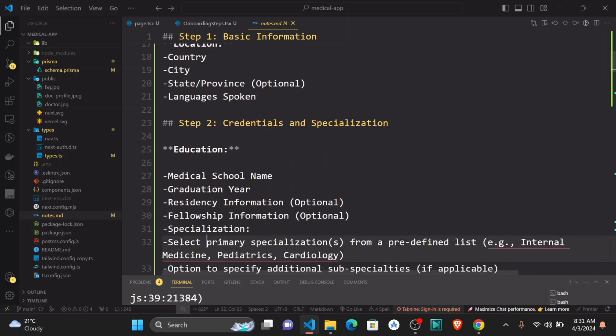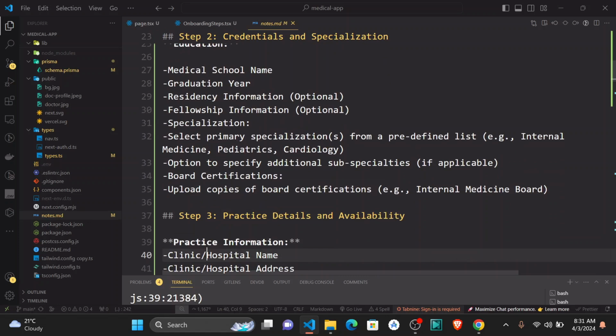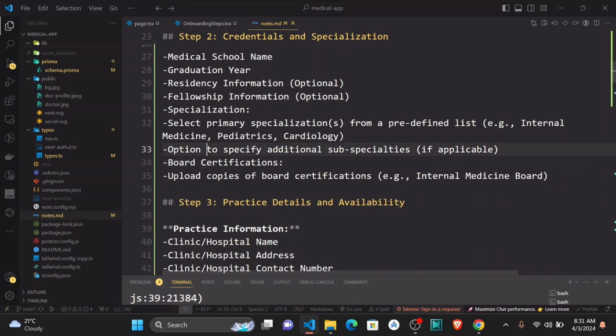Just going to have practice information. Let me see. We have also practice information this side.